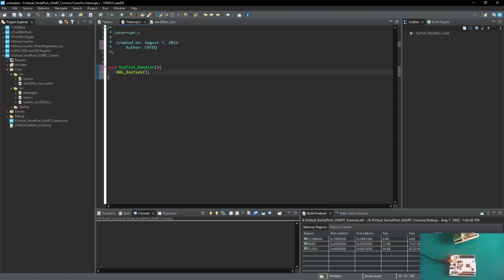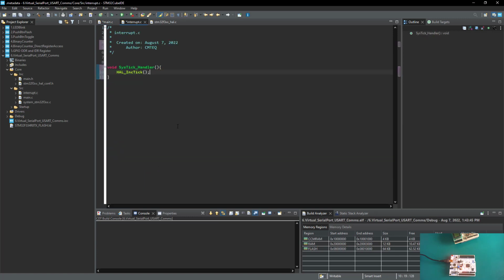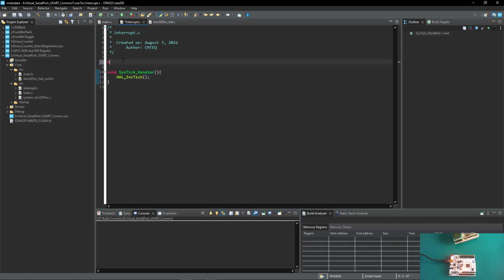So we're just going to leave this in here, so that whenever we make use of that interrupt that is being generated, let's say we want to call a built-in delay of 1 millisecond or 1000 milliseconds, that delay function is going to be calling some variables that are generated in this function, which is a SysTick timer, and that SysTick timer is generating an interrupt every 1 millisecond, and that is then executed with this function here. And here we just need to include the header file main.h.